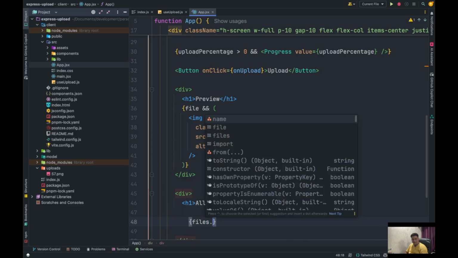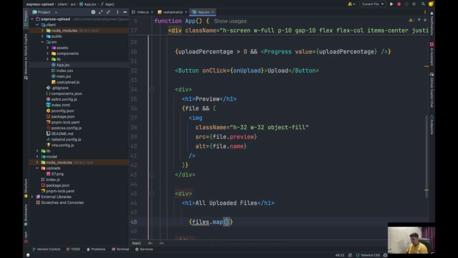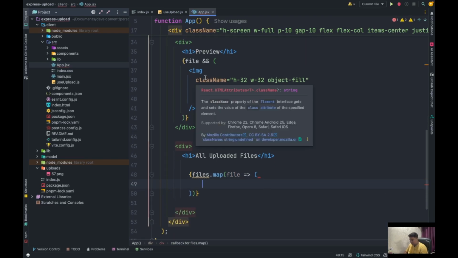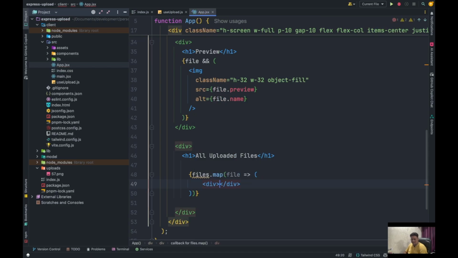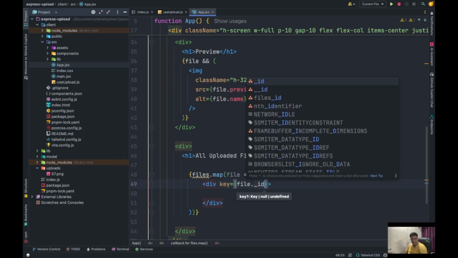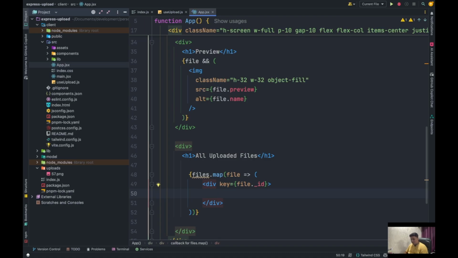Okay, now if I have files as an array, I mean all the files if we have, so I will now be using that, not curly braces, rather brackets, and maybe I can keep it as a list, or just keep it as a div, and that is not a problem. So now I will have this id from file id. I can get that, right? I can get that from MongoDB. And again, this is not file, not files, all files. This should be all files.